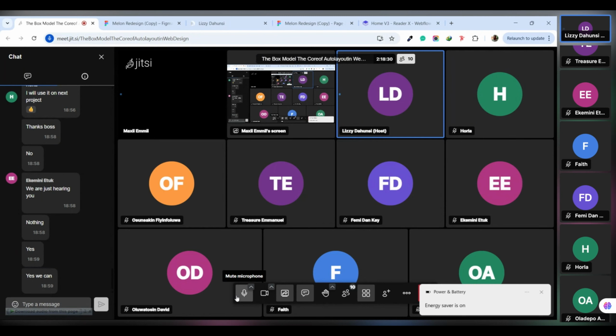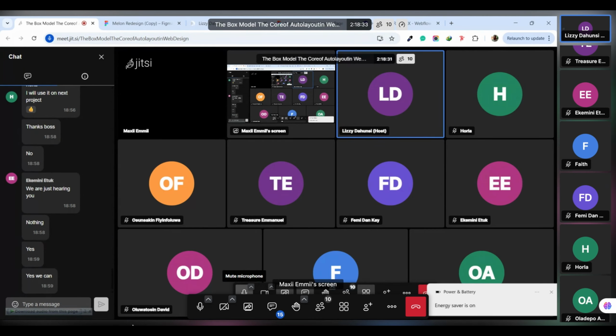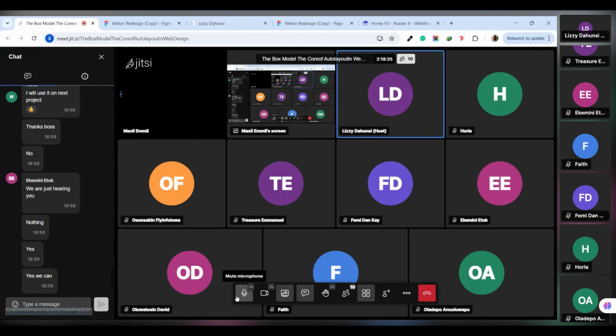And another thing there is that once you know how to use the box model, most of your jobs will be coming from developers. Because once you work with a developer, that developer knows that you understand the box model and you make work easy for him. Developers talking about designers, he or she will refer you first because they know that if you design something, it's easy to write the code for it. So once you know how to use it, you get jobs from developers. For people that are wondering, how do I get a job? How do I get a side gig? This is another secret. So we have shared 4 secrets for you in this class.